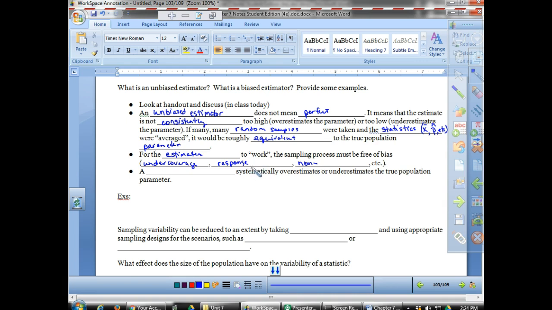It could be something like, do you believe that it's unsafe to text while driving? Well, most people are going to say, yes, it's unsafe to text while driving. But they may not truly believe that. They may be lying, and that would overestimate the true proportion of the population who thinks it's unsafe to text while driving, if people are not honest. And then, of course, we have our non-response. For some reason, people just will not answer the questions.